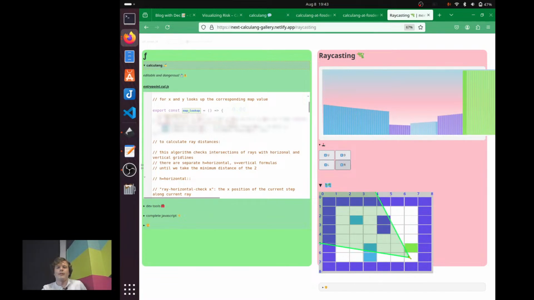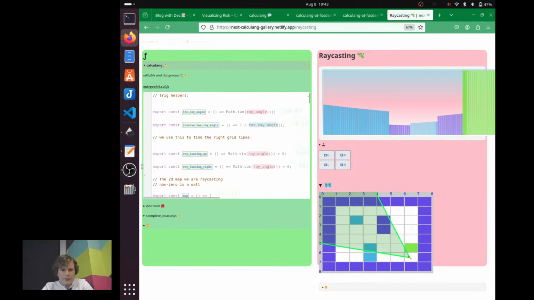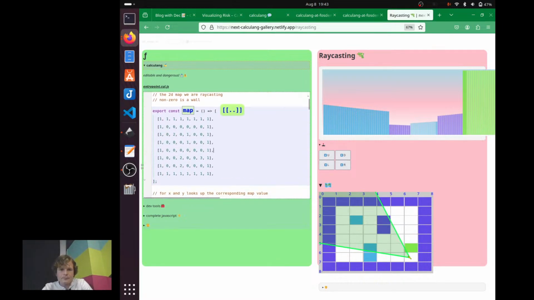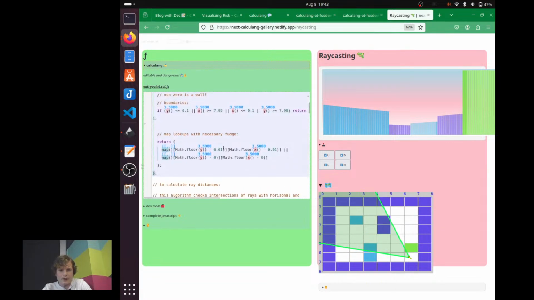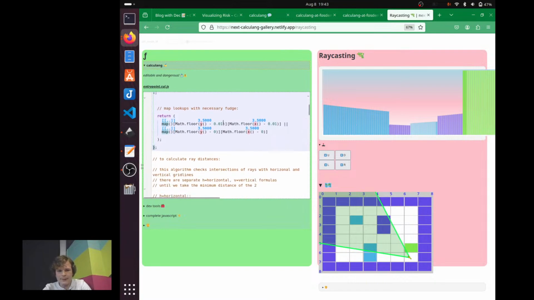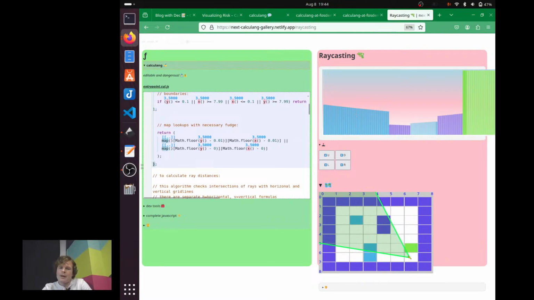So how this works, we can look at some formulas. So we have a formula for the map. This describes the world that we can see also here. Formula for looking up the map at different points. But how this works, visualization, is here we can see the world, and we can see the player, this arrow, and we can see a field of view, the field of view of the player. And to get this bar chart resembling the world, we split the field of view into many different directions.